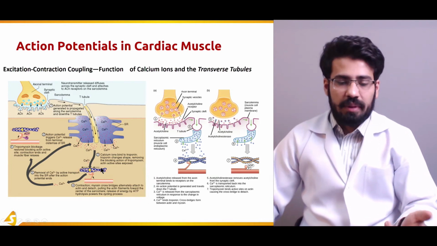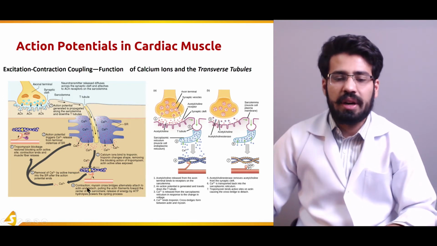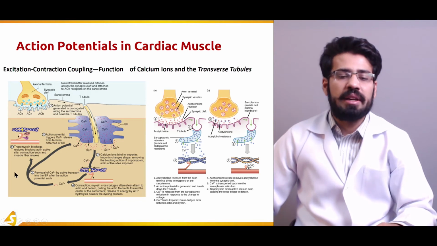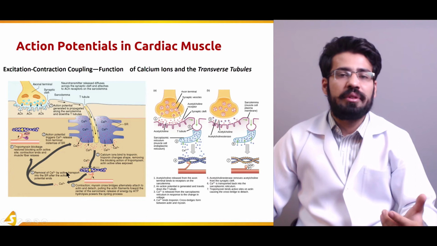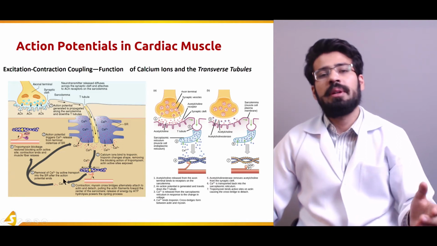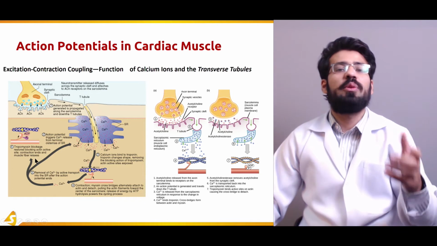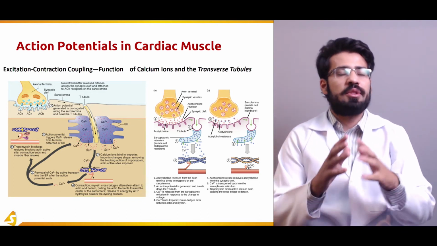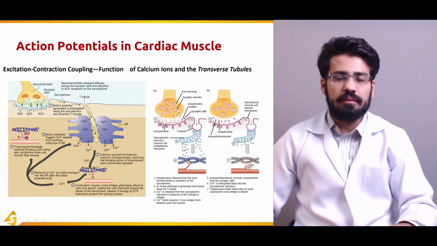Now, after the calcium ions are released, they will bind to the troponin and they will cause the contraction. After the contraction has been done, the calcium ions are moved by active transport with the use of ATP, and they will move back towards the sarcoplasmic reticulum. And they will wait for the next action potential to come for the muscle to contract. That occurs both in the voluntary muscles and the involuntary muscles.